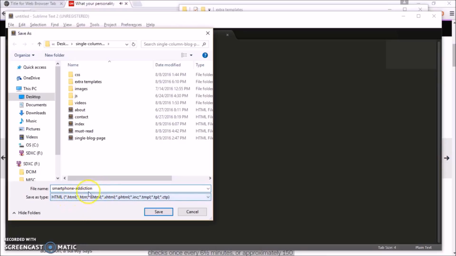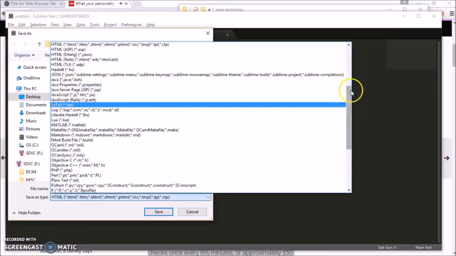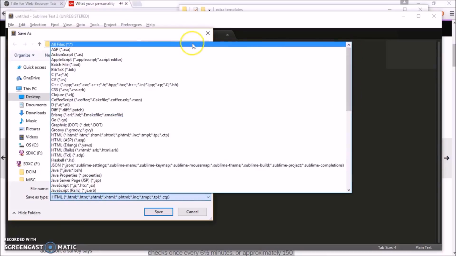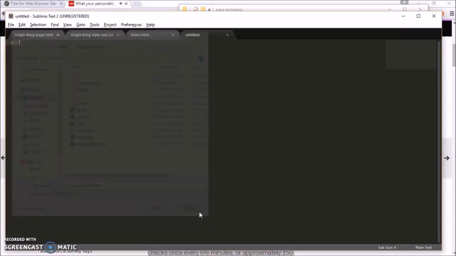As you can see, .html, this will add it on automatically. But for the most part, sometimes it might automatically pop up right there. But since mine doesn't have it right here, and it's in all files, then you're going to put .html. So I'm not going to save this. I just wanted to show you that there's different ways.